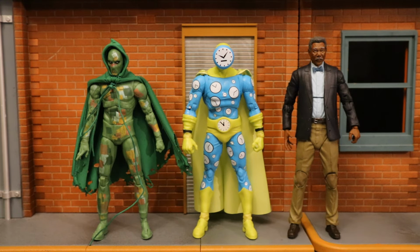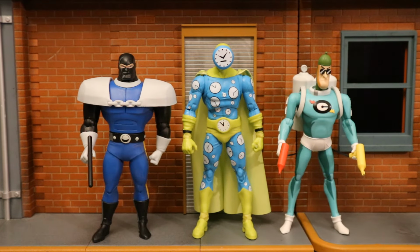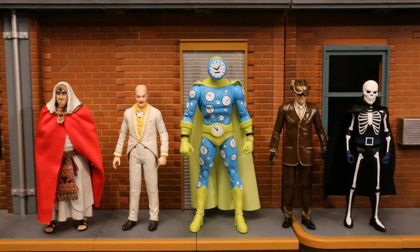And even on the hero side of things, McFarlane gave us Ragman and Lucius Fox. No company has ever come close to releasing these figures. And the DC Multiverse line is not the only line to give us these crazy obscure villains. In the DC Direct Batman the Animated Series line, we got Lockup and Conduit King, and Maxi Zeus is upcoming. And in the 66 line, they've given us King Tut, Egghead, Bookworm, and Lord Deathman.